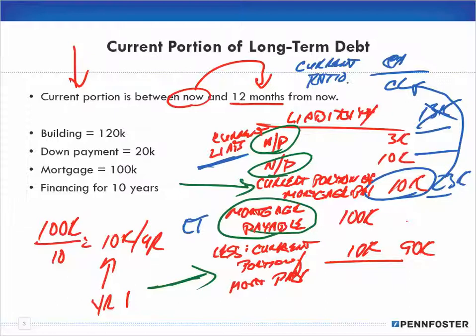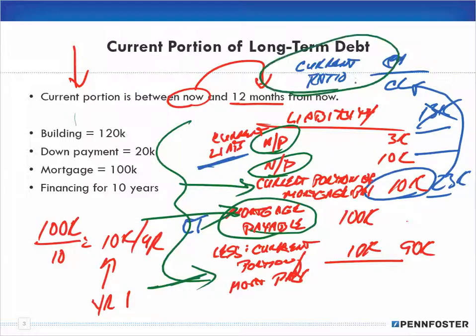so that we can do the correct analysis when it comes to needing the information for our ratios. Okay, if I didn't do all of this for this mortgage payable, then my current ratio would not be correct. All right, and that's the reason why we're doing all of this. It's being able to present the information so that whoever's looking at the financial statements can readily see and analyze the information for themselves. Okay, so I hope that made a lot of sense.